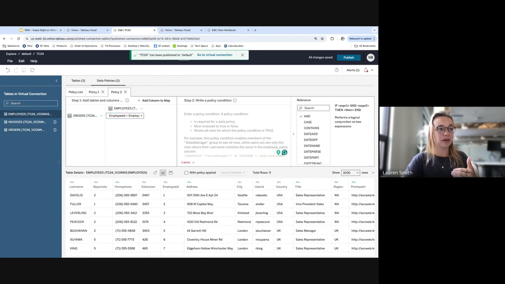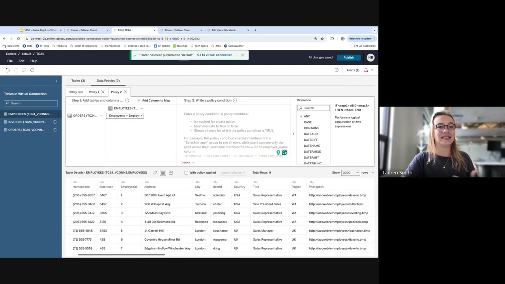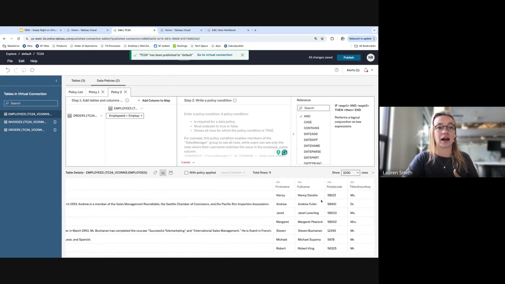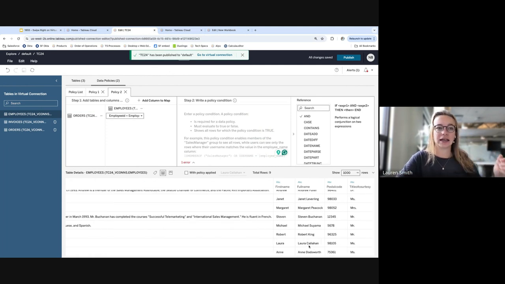And if I go into my employees table, I can see that that employee ID is going to be one unique value for each of my different employee names. And this has a little bit more detailed information about the employees that I might want to be filtering by. So we see our same Laura Callahan here as a full name in this employees table. But there's also some personally identifiable information that's in here.